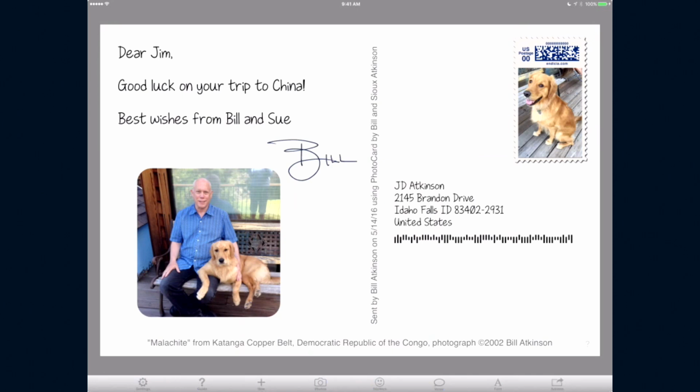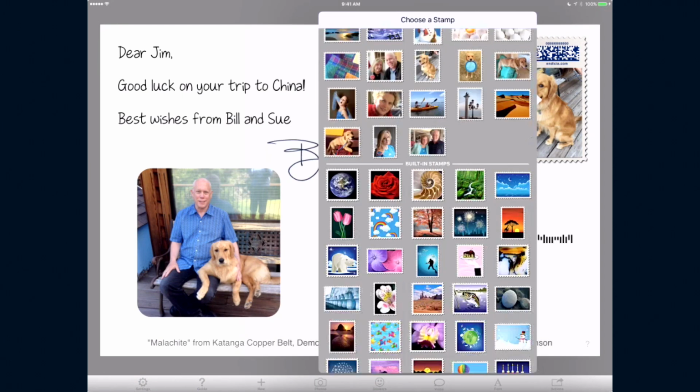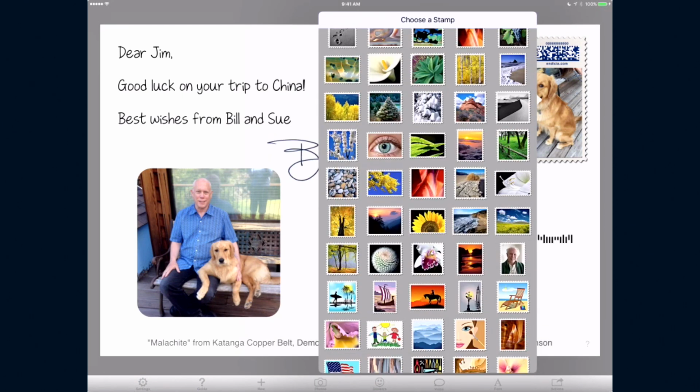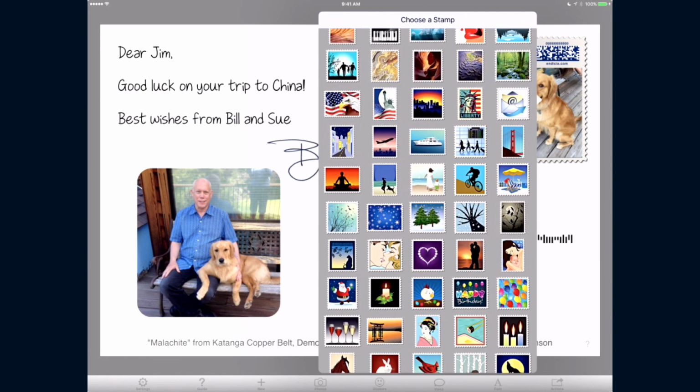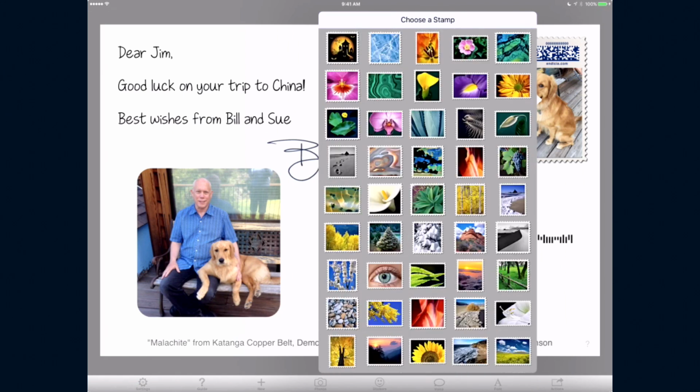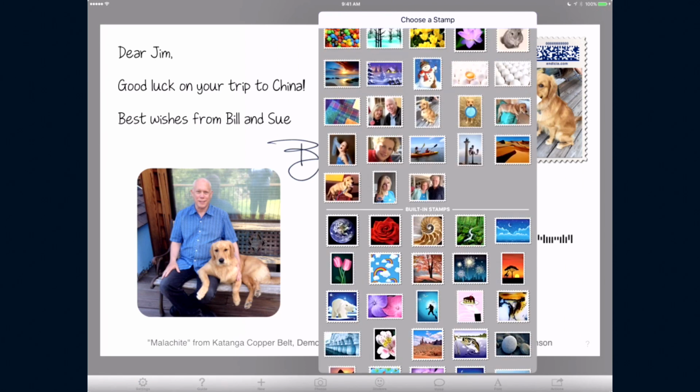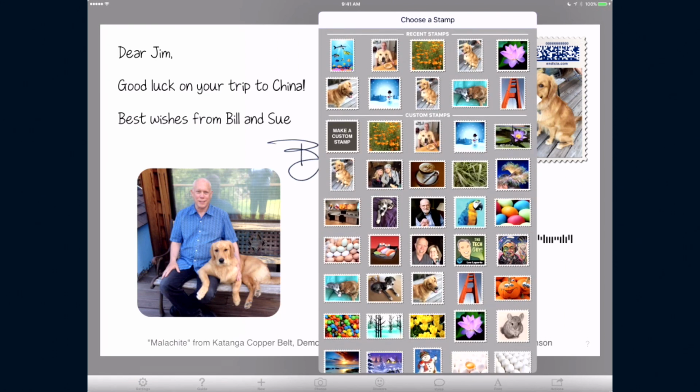What about the stamps? You talked about the stamps, and you can do a custom stamp. I want to see that. So you can choose an existing built-in stamp. There's a whole section of built-in stamps. There are a lot of clip art images that I've licensed at great expense, and there are even some of my nature photos. But what's really cool is making your own.